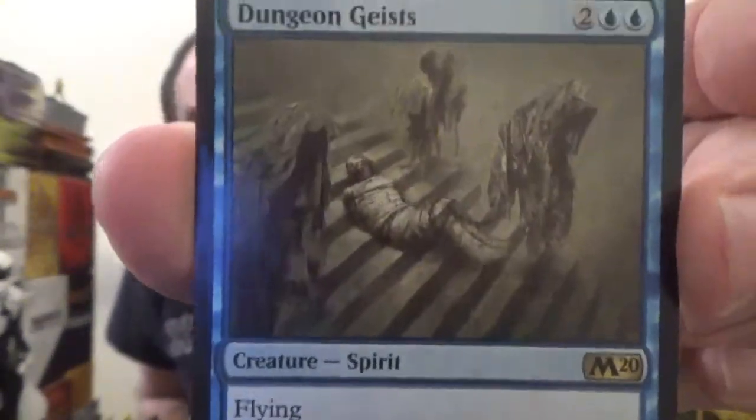Alright, next up we got Dungeon Geist. 3/3 Spirit for 2 colorless and 2 blue with flying. When it enters the battlefield, tap target creature an opponent controls. That creature doesn't untap during its controller's untap step for as long as you control Dungeon Geist. Ooh. Nice little fuck you.